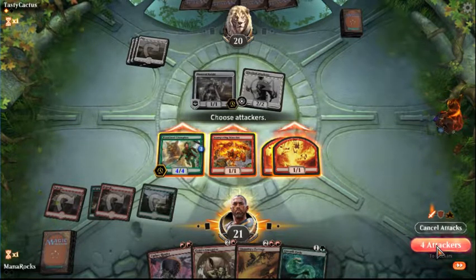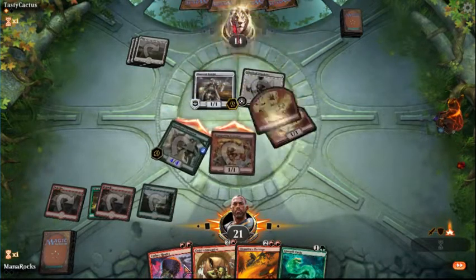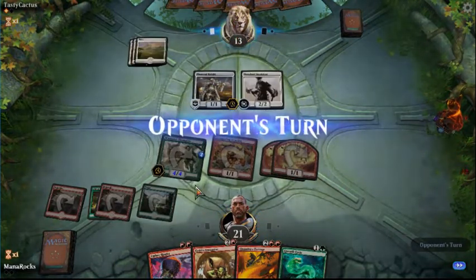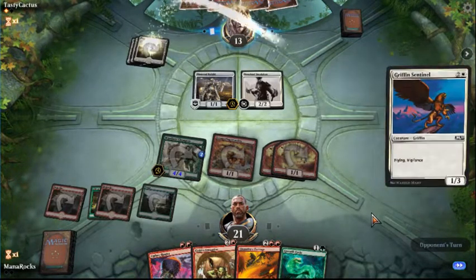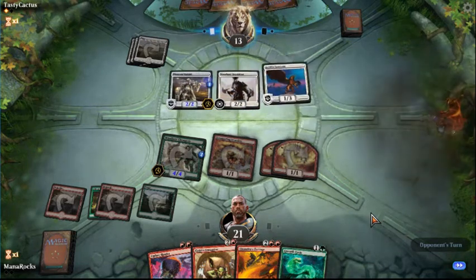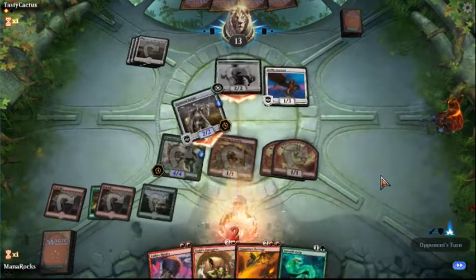Attack for 7. Yeah, I'm just going to try and race them here. I've got good cards to race. So I'm going to get in there. If they have to use their next turn to like pacify champion, that's not the worst thing in the world. Griffin Sentinel. Okay, well that's definitely not going to cut it. Taking 4.